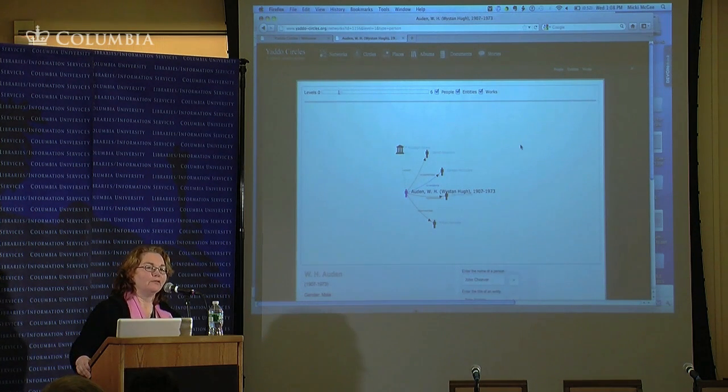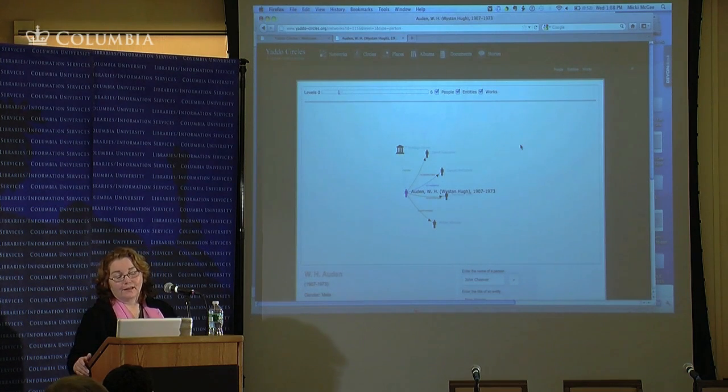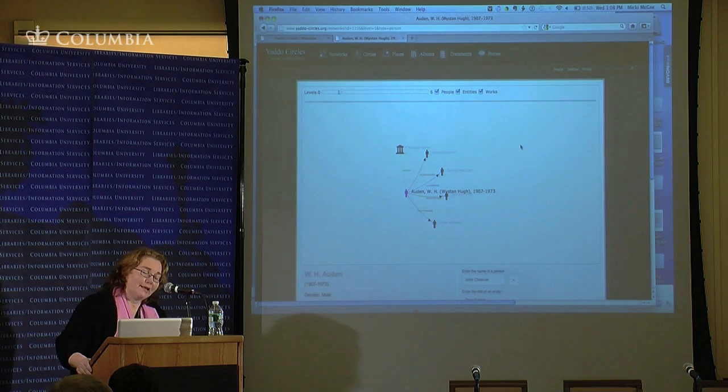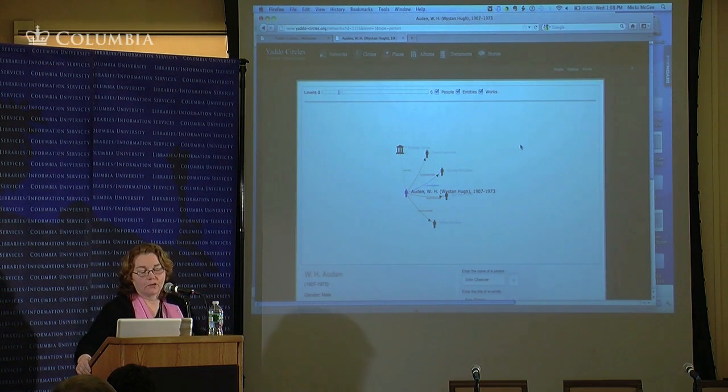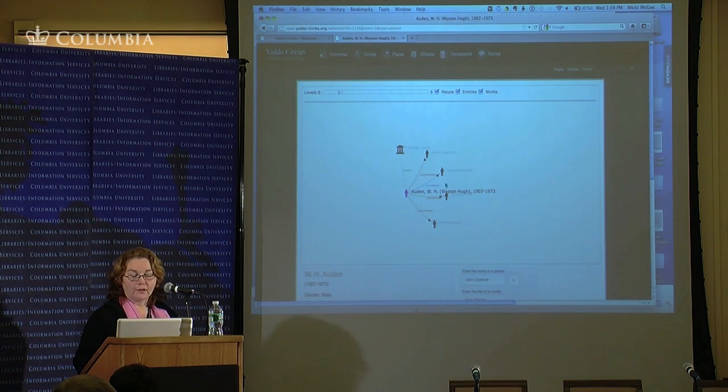Now Auden is at least as well known as Carson McCullers, at least in my experience. And yet, we have very little data about him in our data set, right? Here's Auden, and all we have is he lived at 7 Middagh Street. Actually, he didn't. He owned the building. It's part of our entities because Carson McCullers lived there at one time as well. He was friends with McCullers. He was friends with a number of other people, but the rest of his relationships aren't here.